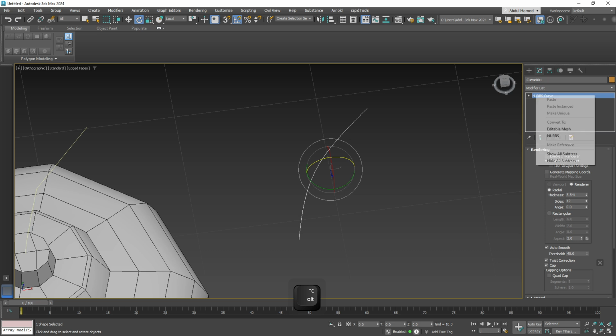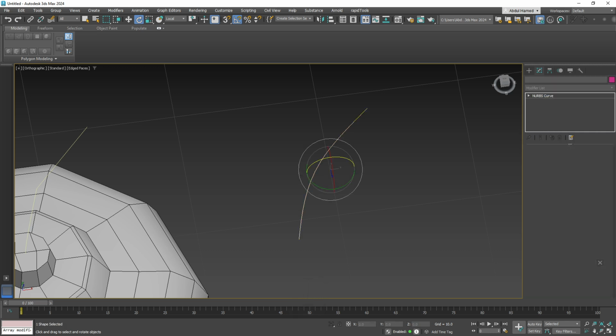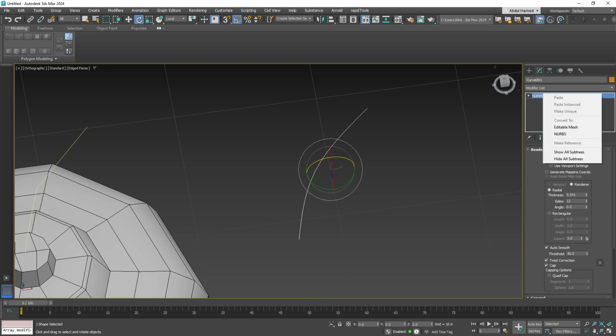So let's convert that into... so I'm not seeing anything, so let's undo that.